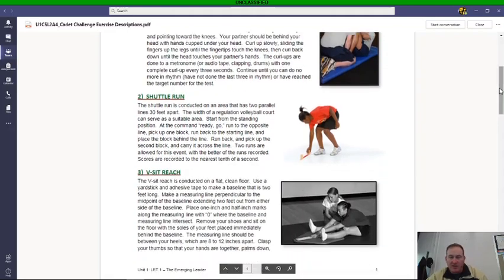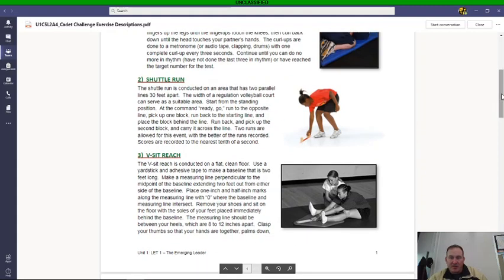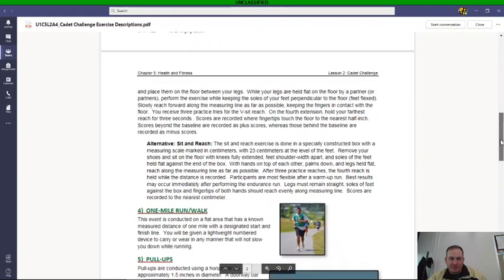The shuttle run, whether you use block of wood or you use rocks or something, but you have to be 30 feet apart. I know here in the classroom, out in the hallway when we do it, every tile is 1 foot. So that makes it easy to measure. You may need to get a measuring tape or something. V-sit and reach. Use a long ruler set with a 0 right between where your feet would be, where your heels are. So you can do that at home. And again, we'll work on the details later.